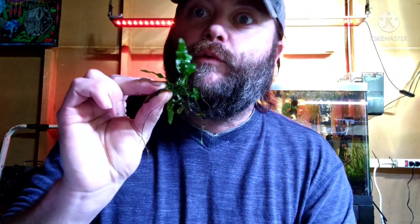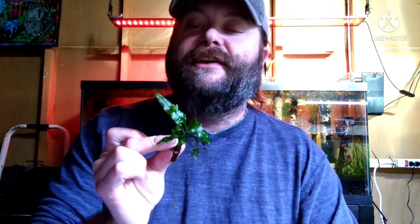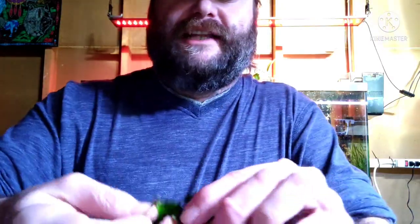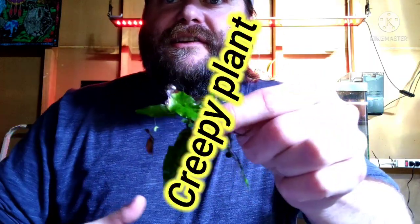So let's pretend you're not actually killing it and it's going through its transitional period. Well, it's all going to melt, each giant leaf that you get. And while it's melting, you're going to see this. Awkwardly weird, they duplicate. If a plant could be identified as being called creepy, Java ferns would be it. The way they multiply is creepy. All right, so here's an old leaf. This leaf is actually a year old. Here is its mess of babies growing off the top.